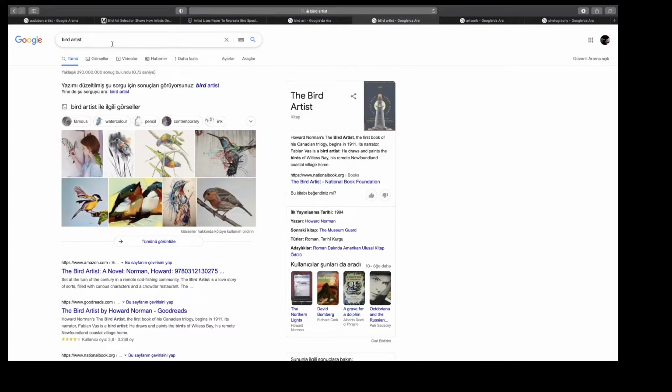So for you it could be insects, it could be still life, it could be sweets, it could be clothing, whatever your theme is on. I'm just giving you one example that I can relate to at the moment, but you can tailor this to your own project or whatever your title or theme is.